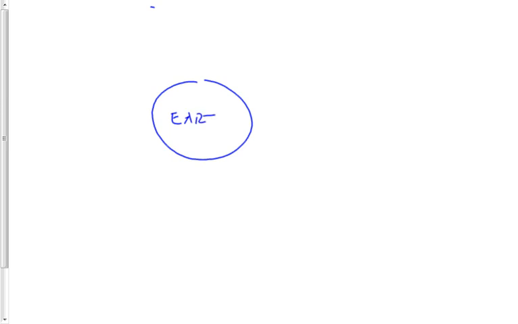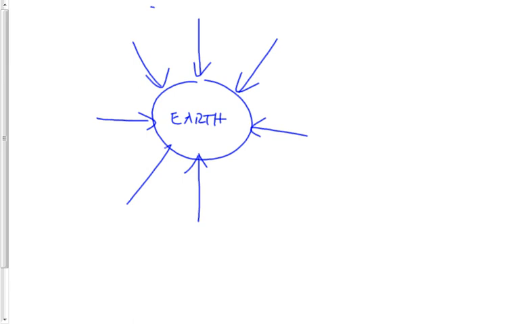Draw a picture of the Earth here. The Earth has a gravitational field surrounding it, and the field always points toward the Earth. It looks something like this. We call that a non-uniform field. The field lines aren't parallel to each other. In other words, the field isn't the same strength everywhere. The closer you are to the producer, the closer you are to the Earth in this case, the stronger the field is going to be. And that should make sense to us, right? If we go up in a spacecraft far, far away from the Earth, then the gravitational field is going to get weaker the further we get away from the Earth.